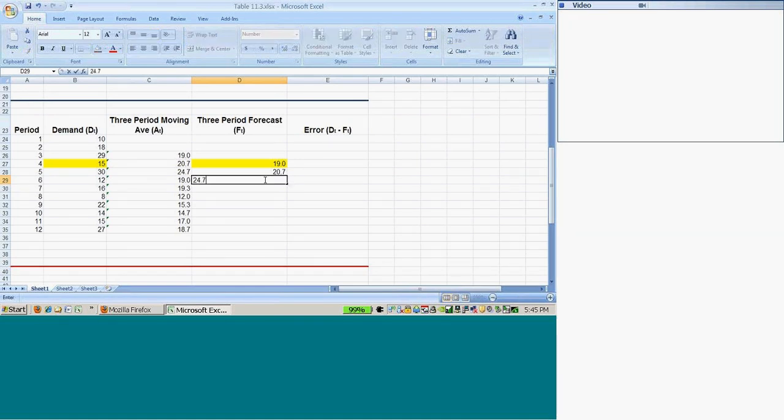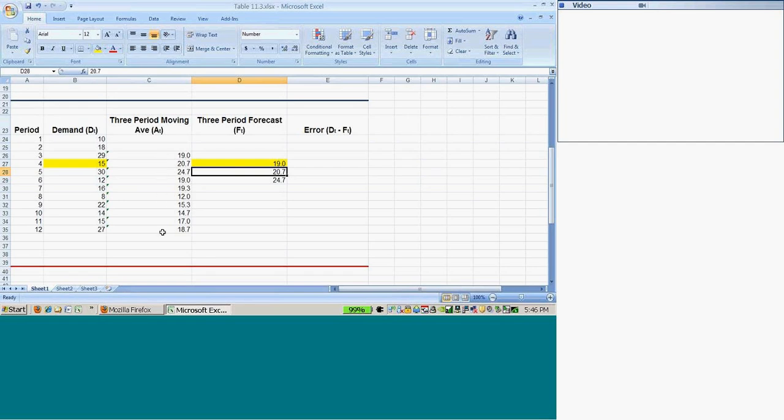So 24.7, and so on. Let's say it one more time. You take the average of your first 3 periods, do that in Excel, and it'll do it automatically. Here's your average, okay? That's not your forecast. That's the 3-period moving average. And it moves because every period you're dropping one period and adding another. So in this period, what we're doing is taking the average of these 3, right? That's our average, 20.7, and it becomes our forecast in the 5th period over here.